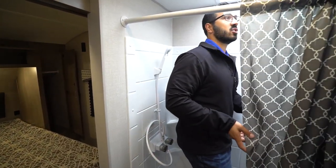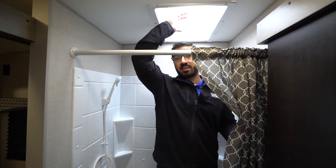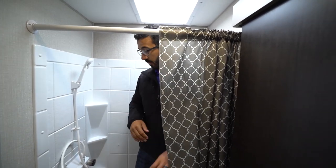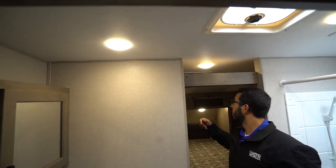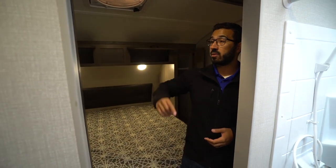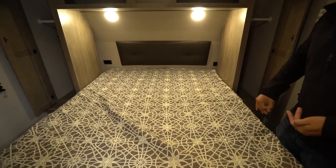Taking a step into the shower — I'm six feet tall and I have plenty of room to the ceiling. With the skylight, you could probably be six-three or even six-four and still stand without ducking, which is wonderful. There's a hand wand and a couple of shelves. The shower is open up top for airflow, so the AC can come through, or you can turn on the Max Air fan and open some windows in the main living area — you'd be surprised at the amount of air that gets pulled through, it works very well.